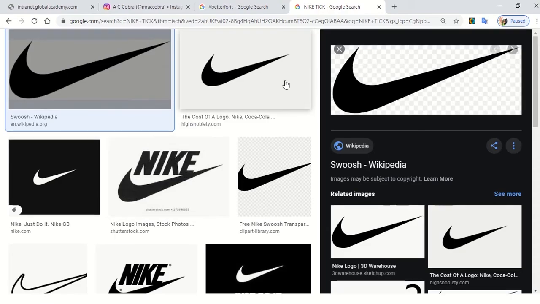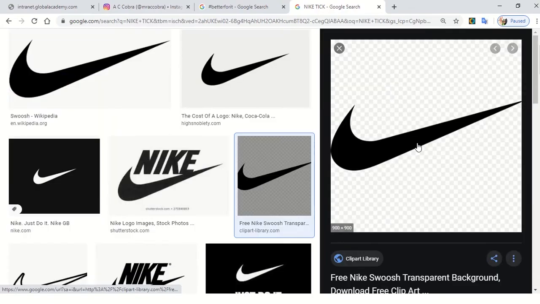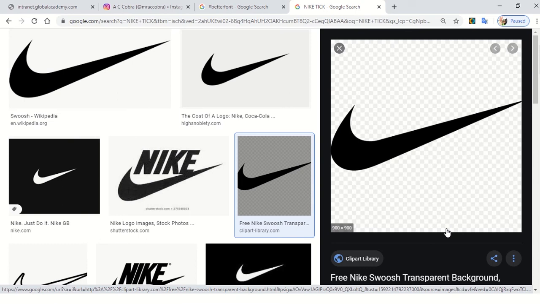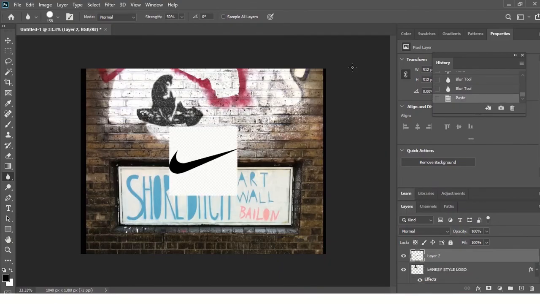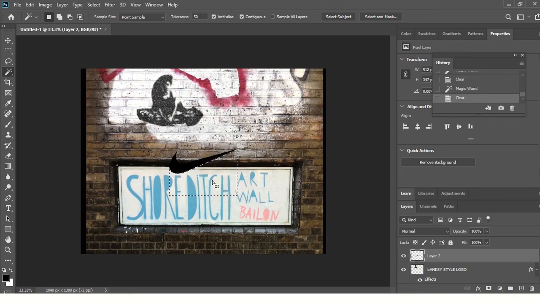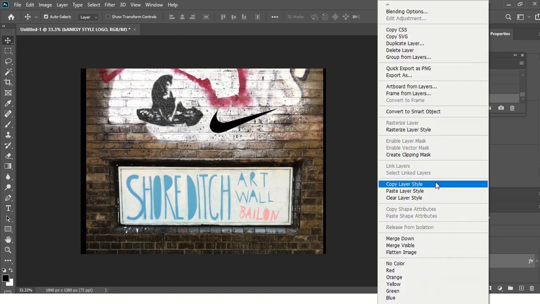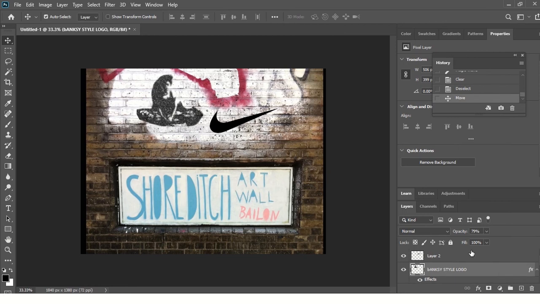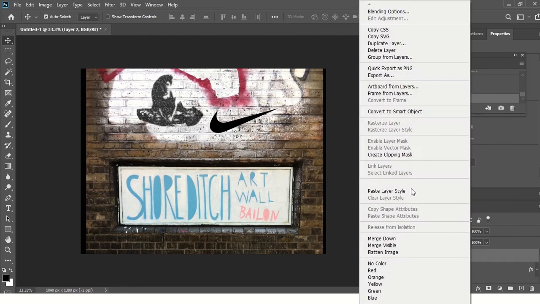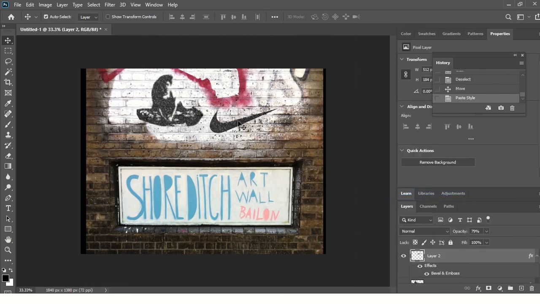I mean, the easiest way to do it is if you just copy the image and then open it in Photoshop and paste it. If it has got the background, you can always use your magic wand tool there just to click on the bits that aren't the black tick and then do that. Now this black tick, obviously I want it to look the same kind of feel and texture as the sprayed logo that I've just done. So if you copy the layer style on one of your layers and then right click on the layer and go paste the layer style, you'll see now the tick looks exactly the same as the bit of stencil art.